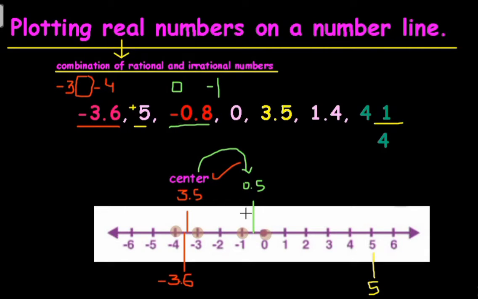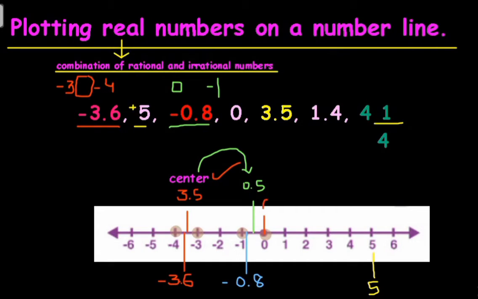So I need to see that minus 0.8 is going to be between minus 1 and minus 0.5, so more towards minus 1. So I'm just doing again an estimation, and I'm going to mark it near minus 1. So this is going to be minus 0.8, and it's going to be marked near minus 1. That's great. All right. Now my next integer is a 0. Very easily I'm going to put an arrow and mark 0 on my number line.